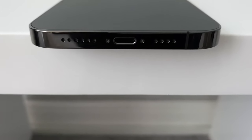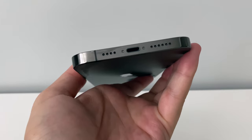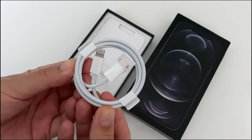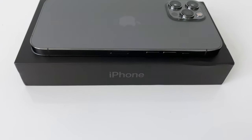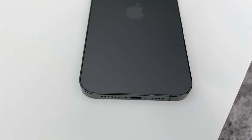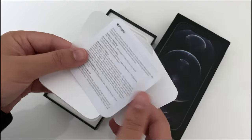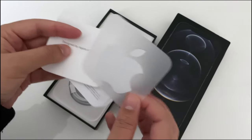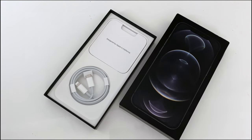There's still no USB-C on the iPhone so you can still use your old iPhone charger. The box only comes with a USB-C cable, so if you want to use it you'll need to source your own USB-C power adapter. But you can still use your old iPhone charger because the 12 Pro Max is still rocking that lightning port. The box also comes with a SIM ejector, a bit of info, and the traditional Apple sticker — only one though, as opposed to the usual two, because Apple be cutting back.